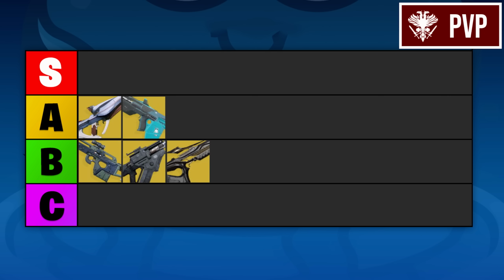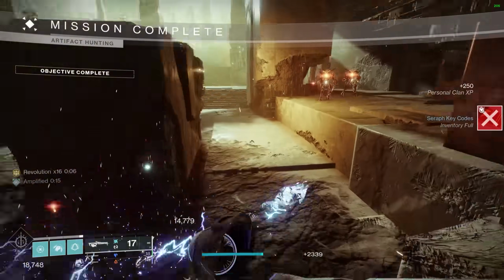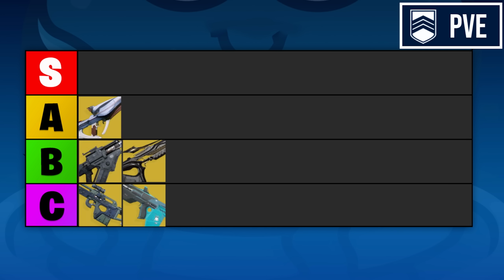in the B tier. And for PvE, well, unfortunately the exotic perk really isn't all that great. If it jolted targets, then we'd be talking, but for now it's just okay, nothing really special to write home about. So I'm going to rank it B tier for PvE as well.